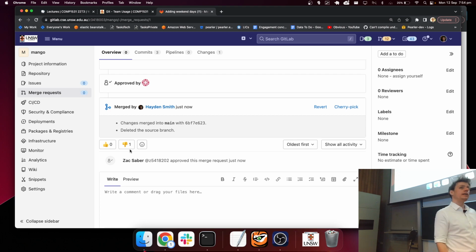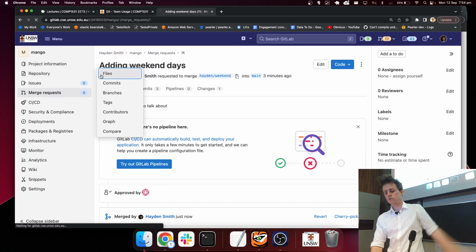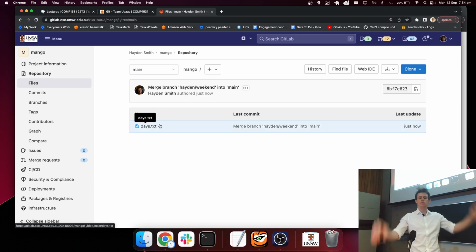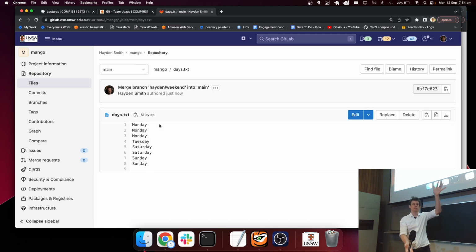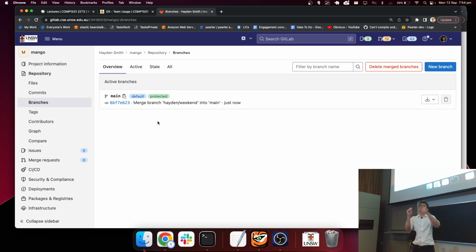And when I click that merge button, GitLab is actually running Git commands behind the scenes. Little servers are running git merge and so on. And what you'll see now is when I go back to the repository and the main files, my main or master branch now has everything in it. When we made the merge request, we ticked a box that said delete my branch when we're done, and it did that. You notice my Hayden/weekend branch is gone now? I don't care about it anymore. It served its purpose, which was a temporary holding area while I did some work, and now it's back into master or main, like it just never happened, and that's totally fine.